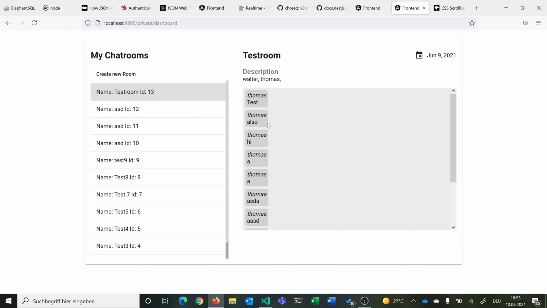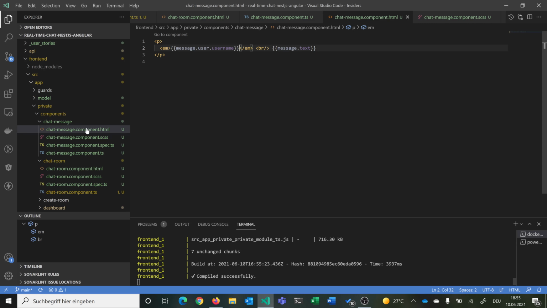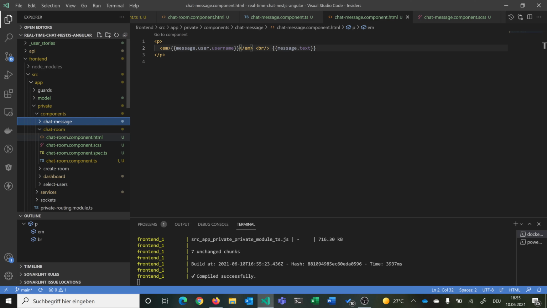And now we see we have all the messages in this room, all from me at the moment. And I can scroll through them. And later, in one of the next videos, we also want to add pagination here. So for example, if I scroll more to the top, then we load the older data. If I emit a new message, then I want to add it here. So let's begin with adding a new message to our chat room.